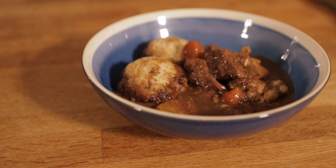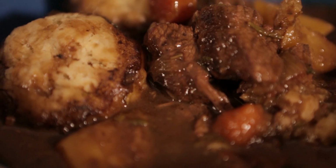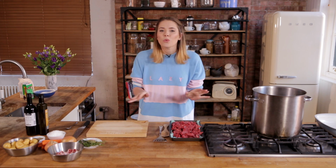Katie.Pix. Today we are making one pot stew and dumplings. Very little effort in the beginning, and then you've got to leave it for a little bit, but when you tuck in, oh my goodness, it's so worth it.